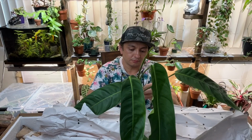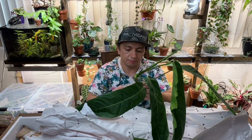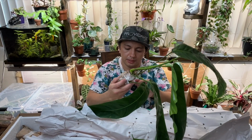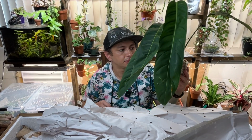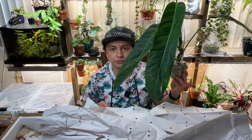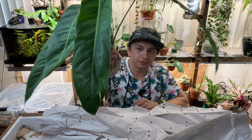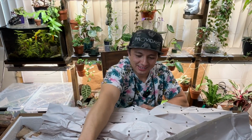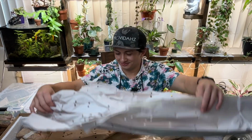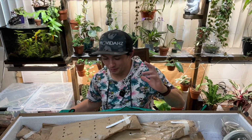Roots look great. Moss looks great. I mean, it's not moist, it's damp, and I think that's a better way of doing it. I think they nailed the humidity of the root ball perfectly so far. But Patriciae, I mean, that is so cool. Okay. Wow, that's freaking awesome. I'm blown away.